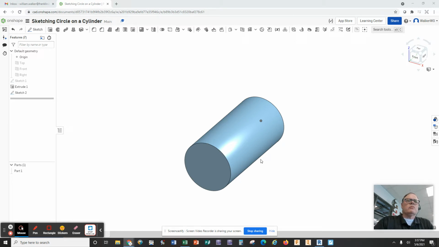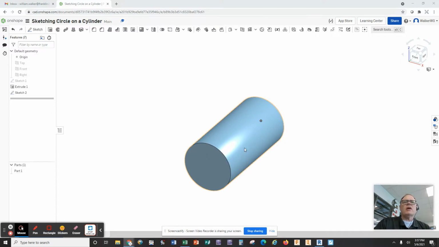One of the problems you're going to run into in trying to model the train assembly is trying to put a hole in a cylinder. Most CAD systems, including OnShape and Autodesk Inventor, will not allow you to put a sketch on a curved surface. So consequently, we have to add a plane surface, or what we call a work plane, like a sheet of paper out in space, in order to draw a sketch so we can extrude from that sketch.